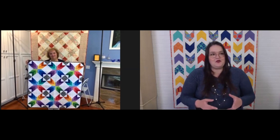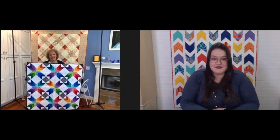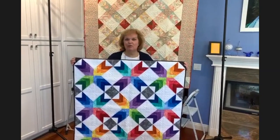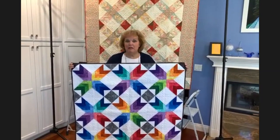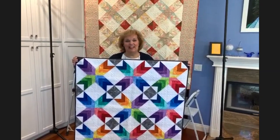I hope this inspires everyone at home - when you have a pattern you've sat with for a while and want to try something different, redo the quilt, try out new fabrics, audition new placements and see what you can do. You can always make something brand new and beautiful. You can get so much more mileage out of your favorite patterns just by changing the fabric placement. Don't be afraid to try new things - even if you just do a sample block first, put it up on your design wall and live with it.